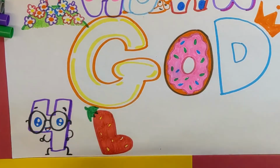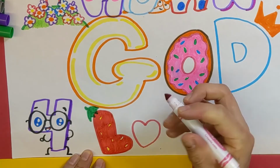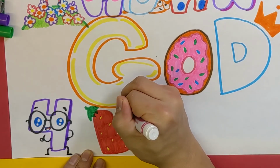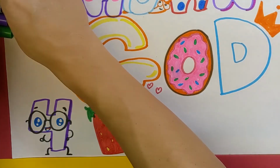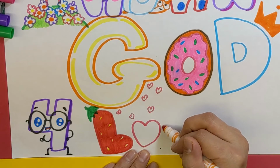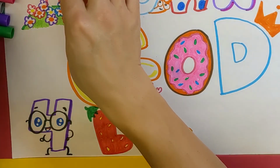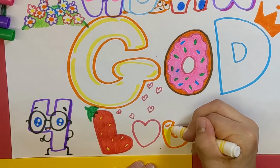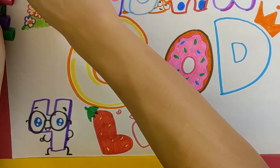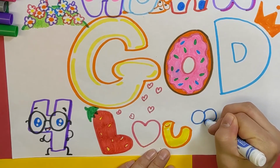Yeah. And then for the O, let's just do a heart. Bloop, bloop. It's floating again. Because we love God. The hearts are all going to God. And you. Maybe a, oh, V. Maybe a piece of macaroni. It's kind of shaped like a U. Does that look like a macaroni? A little bit. Then I. Let's do a funny eye.